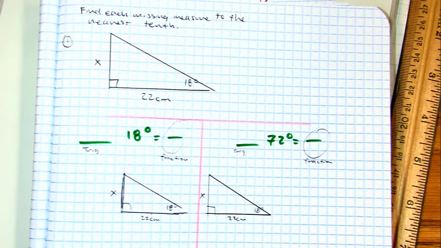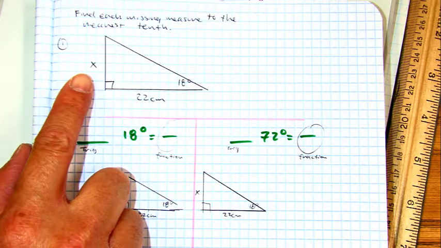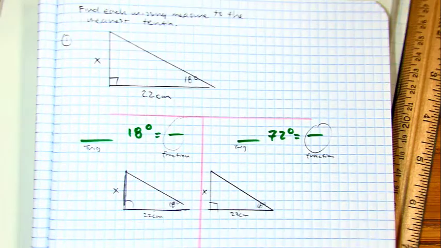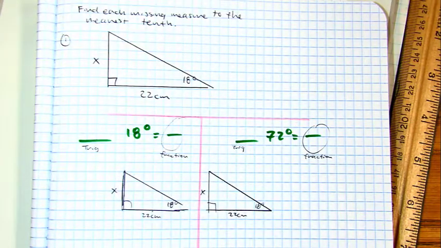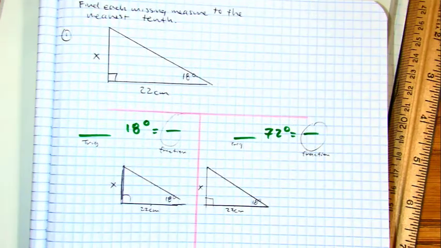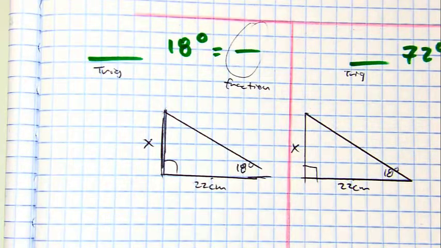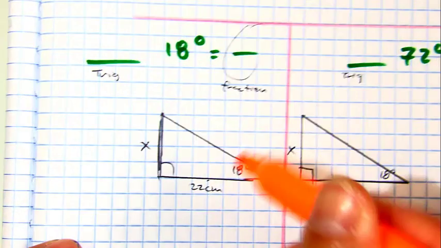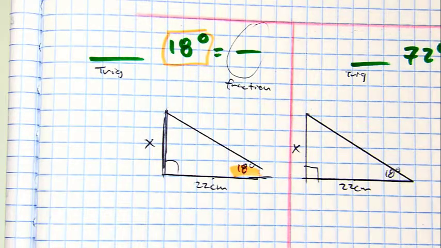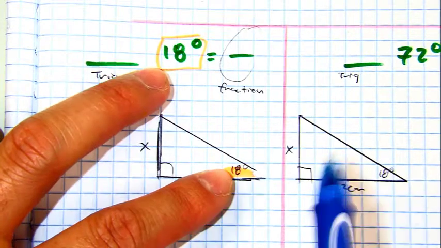Alright, we're supposed to find the missing side of this right triangle, and I'm going to go ahead and do 18 degrees. What I did is I just drew this other triangle down here so I can mark up this picture. Put your finger on the starting point. Here's our starting point, 18 degrees. You're always going to start at the given angle, whether it's a number or a variable. Then we're just going to label it.